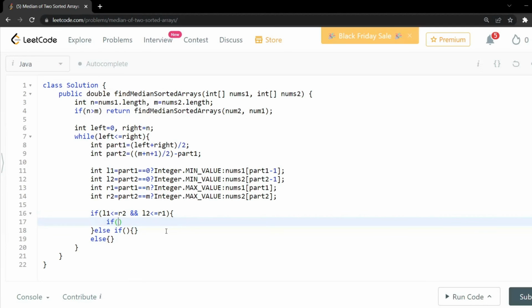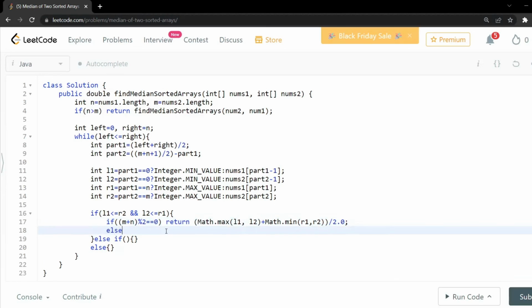If it is of even size, m plus n modulo 2 equal to 0, then we have to return Math.max of L1 and L2, plus Math.min of R1 and R2, and divide by 2.0 as we have to return the double value.